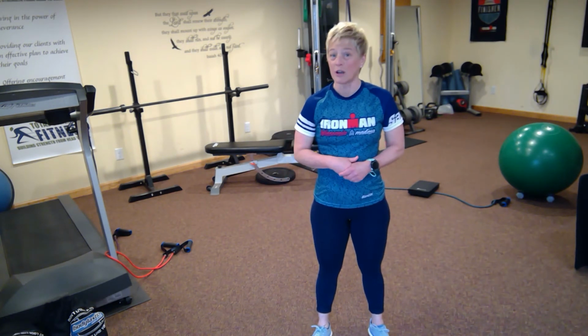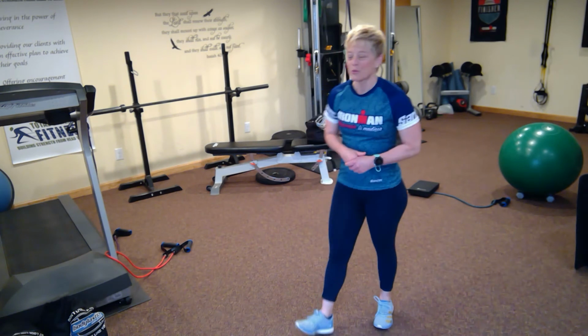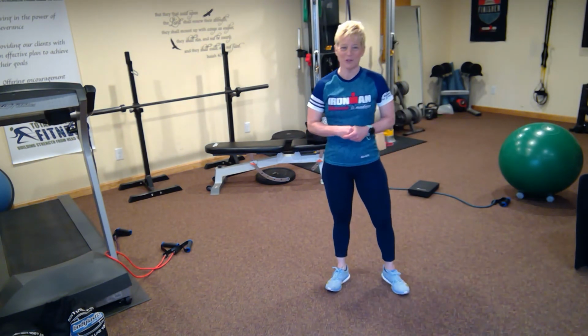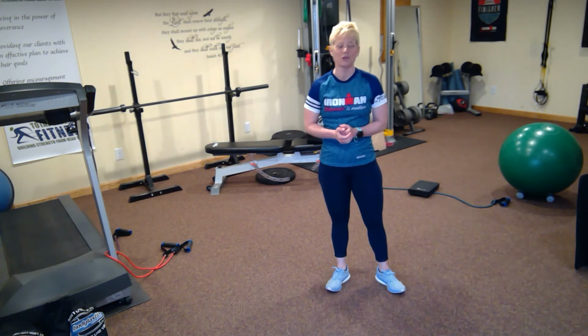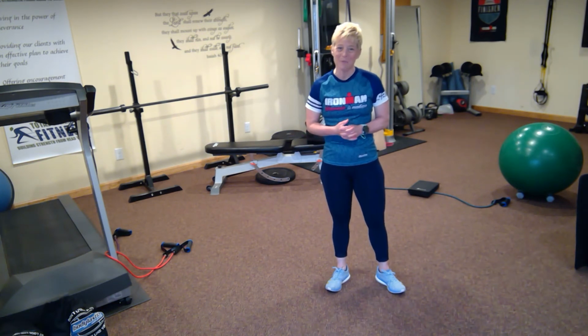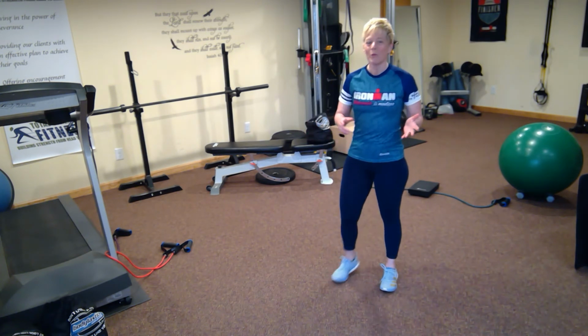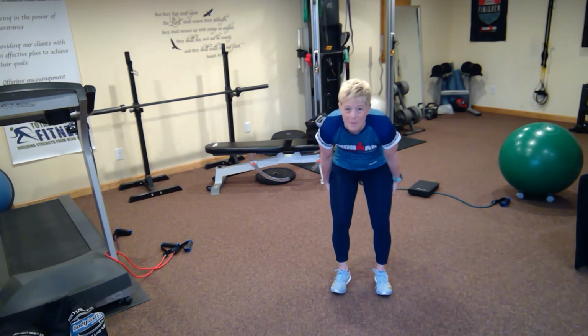All right, so the other thing we need to do now is move on more to the lower body for our kicking. Because who knows, we might end up in some triathlon that won't allow wetsuits because the water's too warm. So we're gonna have to rely more on our kicking then if that does happen. So we wanna take care of the front of the legs and the back of the legs.